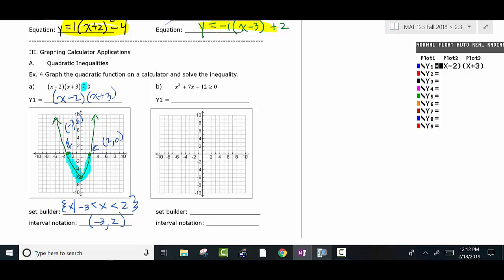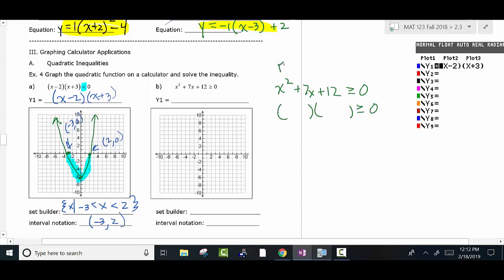Less than's below. What do you think it means if it says greater than? Where's the graph above the x-axis, right? That's what you got to understand. So on this one, let's start without the calculator to begin with. So we're going to factor this. And by doing this we'll find where our x-intercepts are.